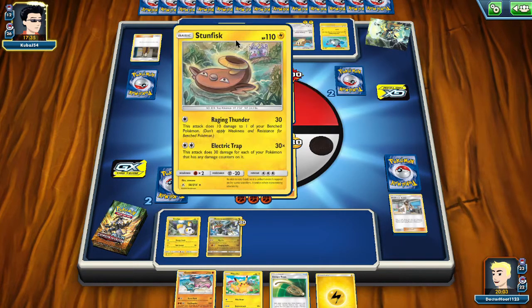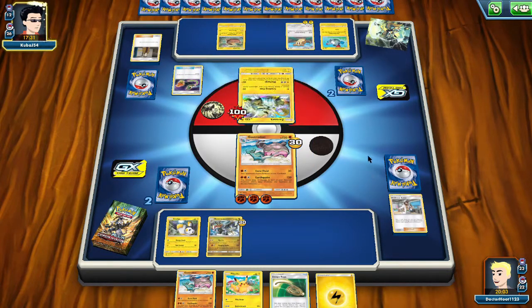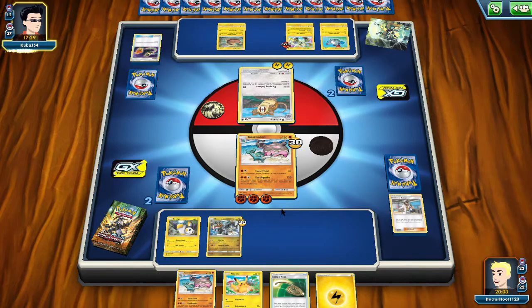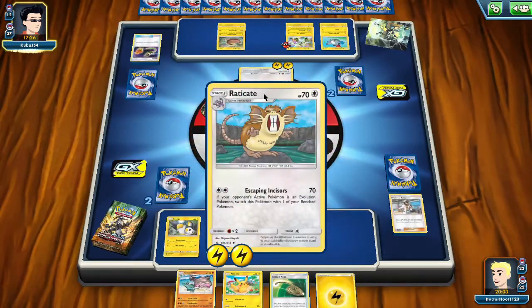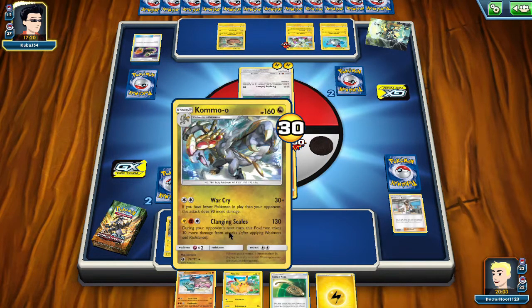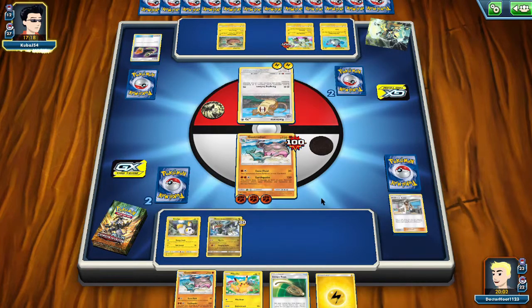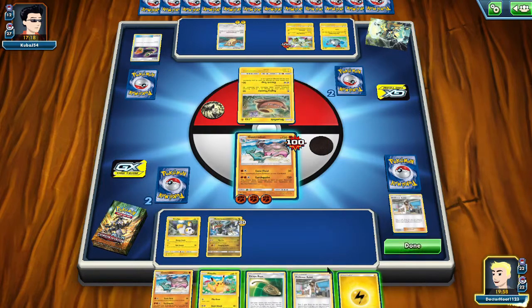Magnemite, Raticate, Stunfisk. There you go, good plan. It's not gonna help you, but good plan. Don't bite me. Oh, it's an evolved Pokemon. Okay, you got me. But I think I got you. On the return. Nope, okay, it doesn't make me switch.